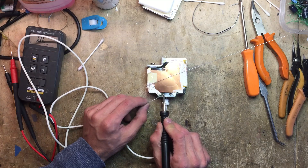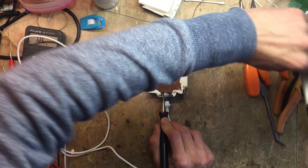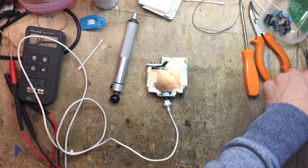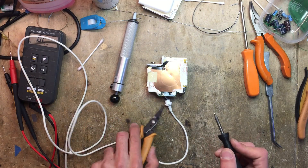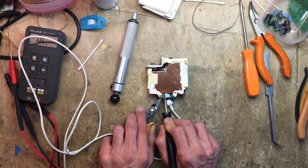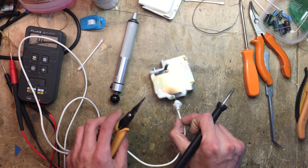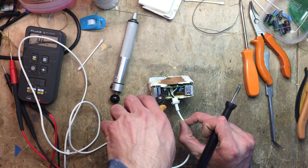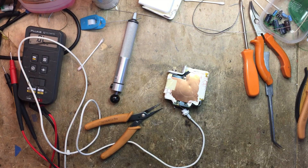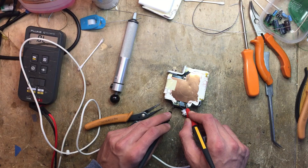Let me turn up the soldering iron. I usually tin them a bit before — in this case I think I can just suck it. Or you could pick up a pair of pliers and just pull the wires directly off. I just grip it, heat it up and wiggle it off. Sometimes they do get stuck so they may require some extra force. There we go — that's one. I can check if the short is still there... Nope. So the short is on the cable. Wonderful.